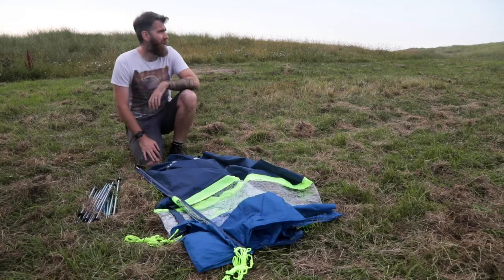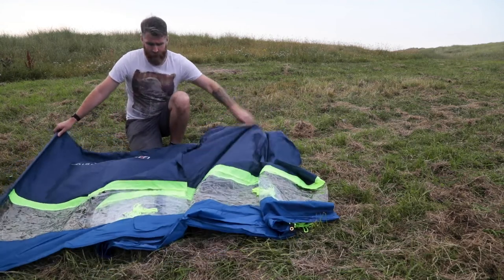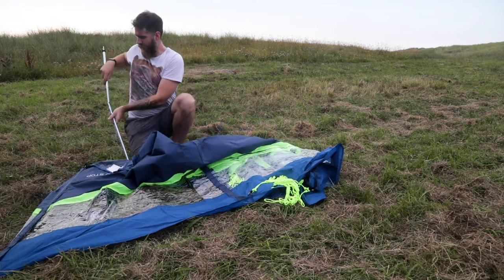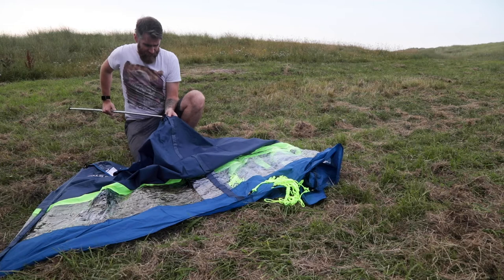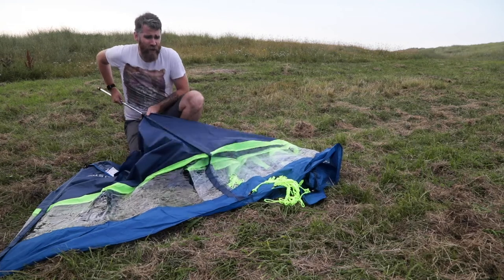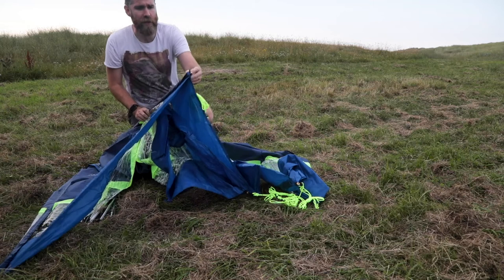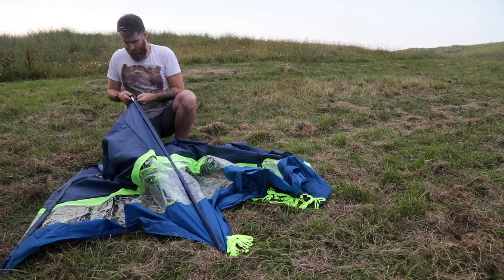So guys, next thing I'm gonna do is just try and get this windbreaker set up. I've literally just got this today. The last few times we've done a camp, we've just found that we kind of felt like we needed one. And at the minute, because we're still in the COVID-19 epidemic, it seems that windbreakers are up there with flour and toilet roll. And I couldn't get one anywhere. So I had to drive quite far today to pick one up, but I managed to get one. I just thought it's gonna make my life a bit easier when it comes to cooking and whatnot. So I thought it was a worthwhile investment.